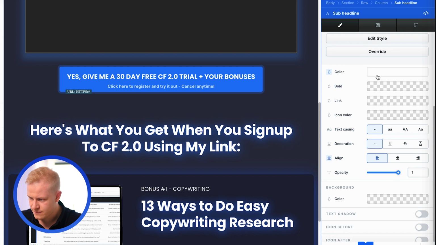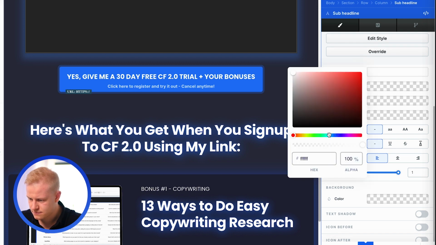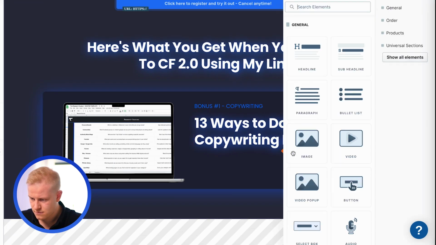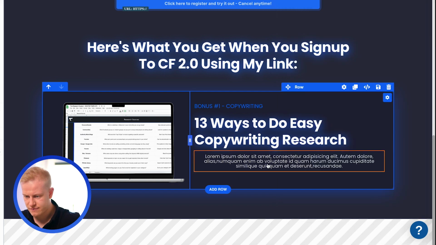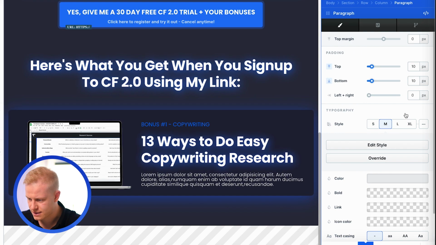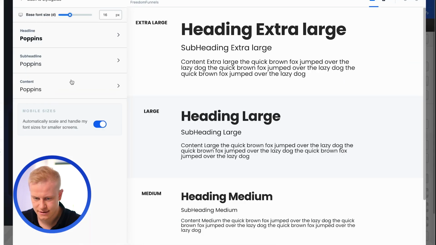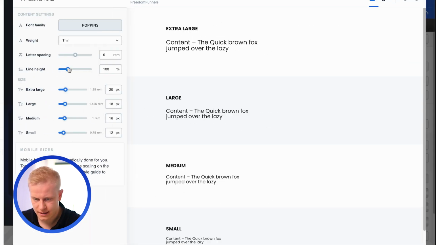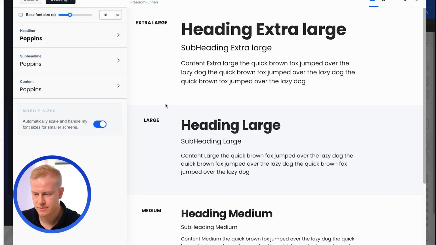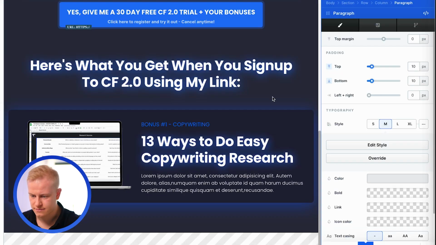Then color. Add element, paragraph. I can change the paragraph spacing as well. So like for example, if I don't like this, I can go edit style, content, and I can do line height to 150. Back to fonts, update, and there we go.